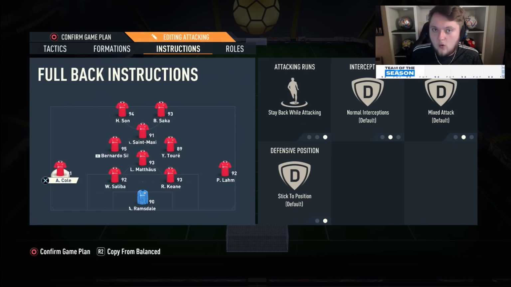If I want another goal from somewhere, I know I can trust Ashley Cole to get forward. Get onto the kind of D area, look for that Trivela, because he's also got the Trivela ability. And he scores them more often than not as well. So, very, very clutch there as well with Ashley Cole. Philipp Lahm doesn't really offer too much going forward, but his passing is really, really good.